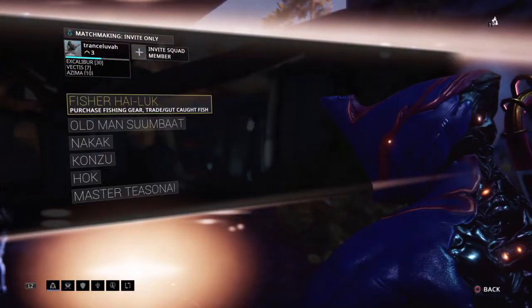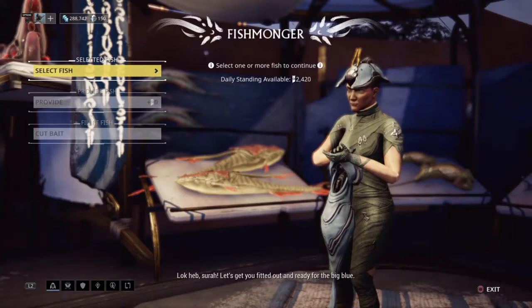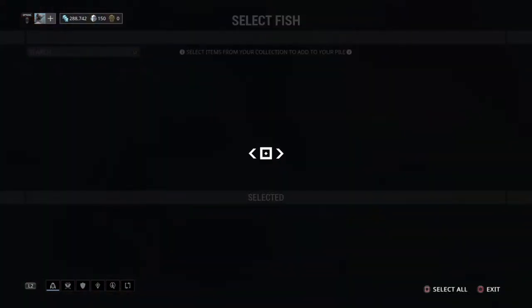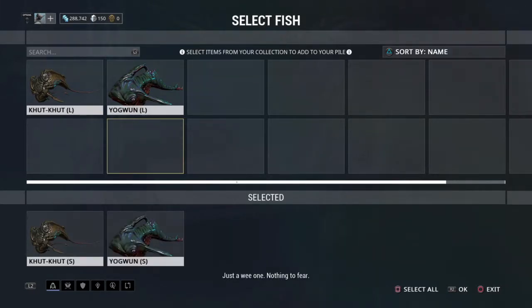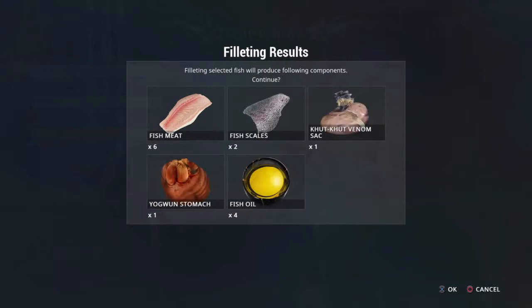So I'm just going to go back to Fisher High Look. Go to Fishing Services. You've got a choice. You can sell your catch, or you can cut it up into its constituent parts, or you can divide your catch up into the ones you want to sell and the ones you want to cut up. So, for example, I might decide it's not worth selling the small ones. So I'd say, okay, I'm going to cut these up. So I select those ones, hit OK, they'd only go at worth 50, and then cut bait.